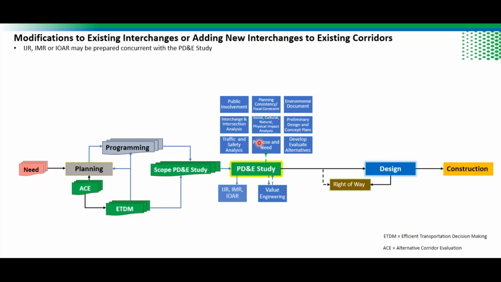So IJR, IMR, or IOR may be prepared concurrent with the PD&E study. And I'll say a majority of those studies are done this way. The IJR or IMR is kind of a separate sub-process within the PD&E process, more or less like a value engineering, more or less like a design exception or design variation. What we are recommending or emphasizing is to use a single analysis methodology for both the IAR analysis and the PD&E study.